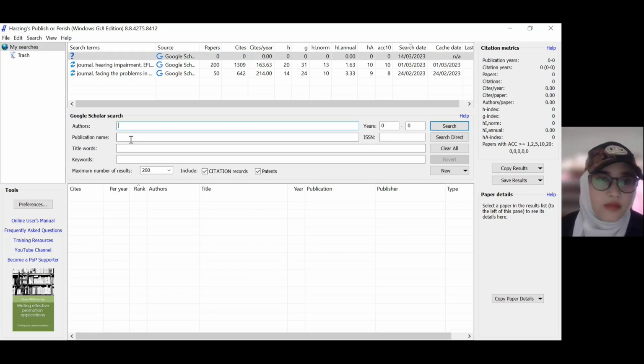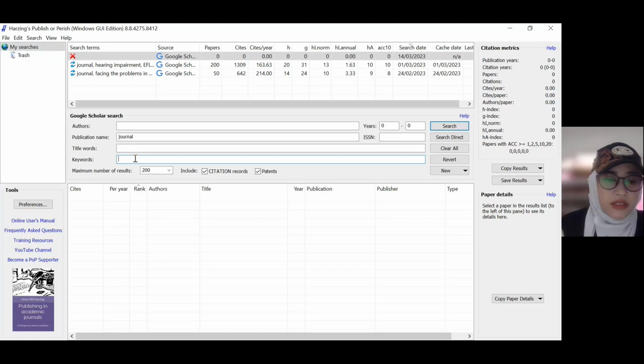Okay, so I just click on Google Scholar, and what I usually do is, first, it's really important that you mostly use journal articles for your skripsi, because that's the one that is considered reliable instead of just any websites or any articles. So journals are the reliable articles. You can also fill in the keyword and also title words. I would say self-concept, because that's the topic of my research, the one that I really like. I also like to research about self-concept and creativity, but also in the field of English as a foreign language.